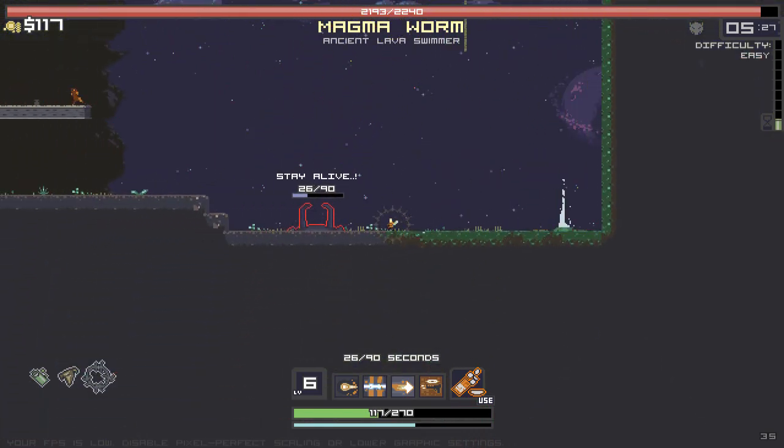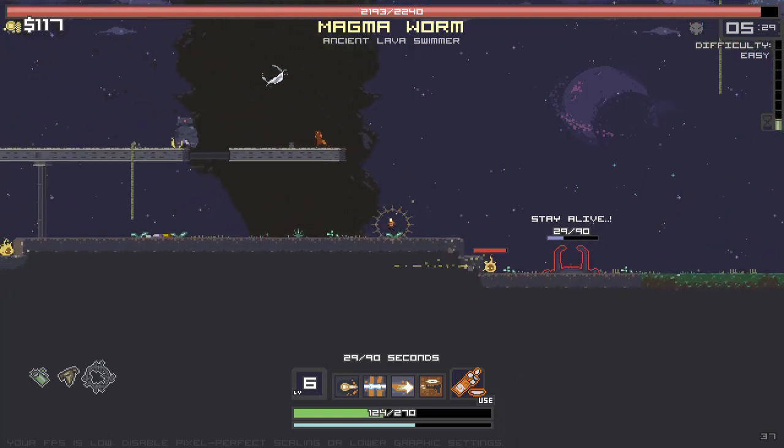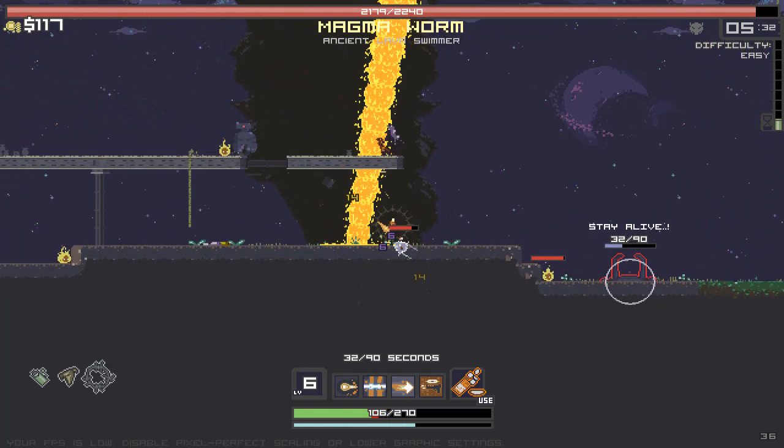Stuff's just going to keep teleporting in on me, and that's going to make life very difficult. I wasn't even aware I was supposed to be finding a teleporter. I feel like I saw that somewhere, but I don't know where.